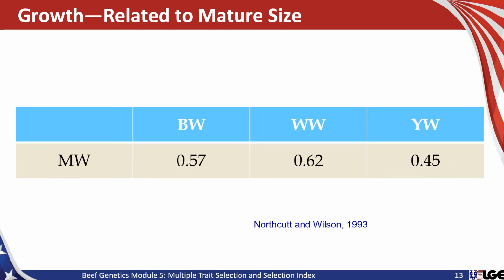This shows genetic correlations between mature cow weight, MW, and earlier in life growth traits such as birth weight, weaning weight, and yearling weight. And mature cow weight is genetically correlated, at least at a moderate level, to the rest of these growth traits. As a consequence, if my sale point of calves is at weaning and I retain replacement heifers, then as I select to increase weaning weight, there is a chance there will be a correlated response in mature cow size, such that cows will become larger and presumably require more feed over time.